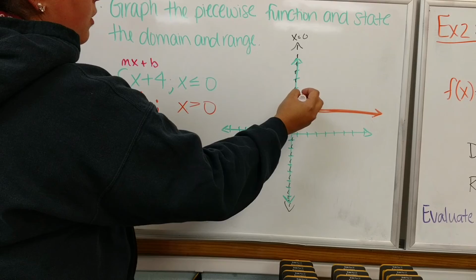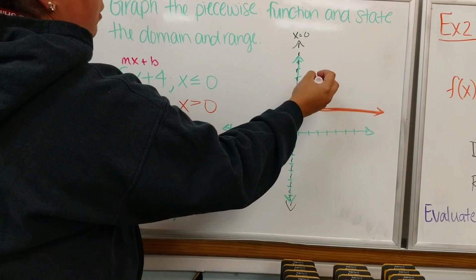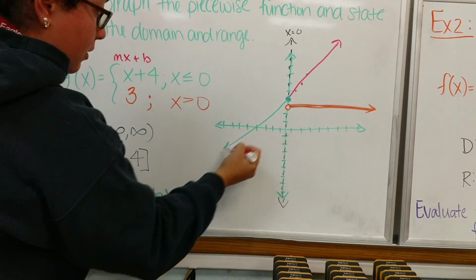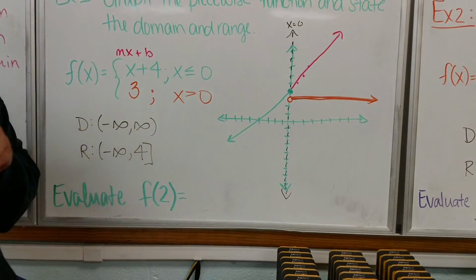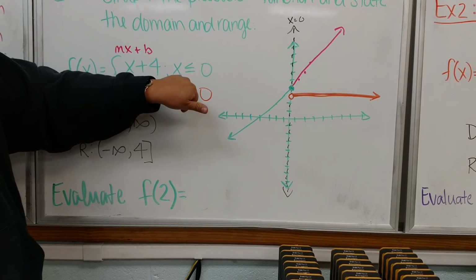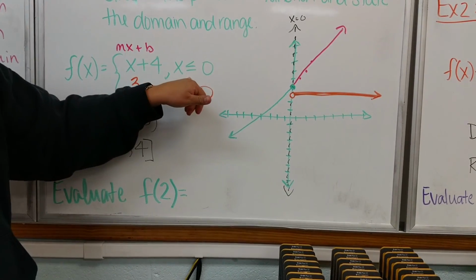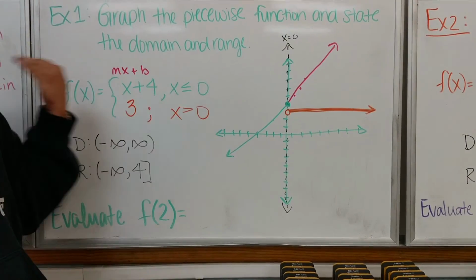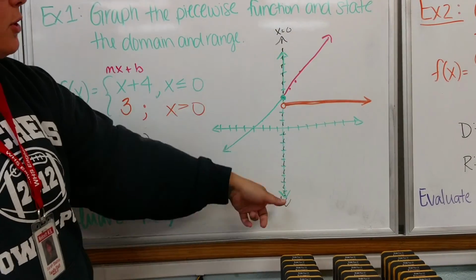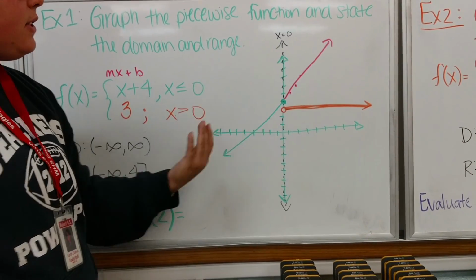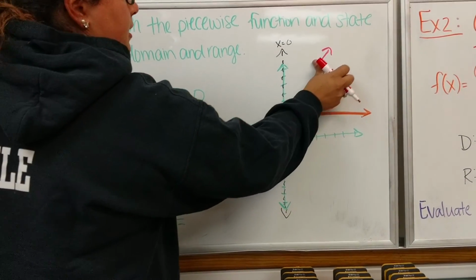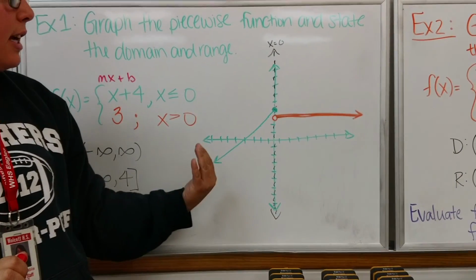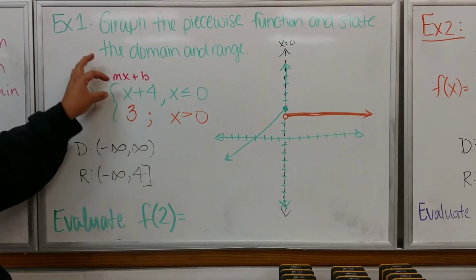So you would go up 1, over 1, up 1, over 1, up 1, over 1. And you would have a line that would continue, and this red would continue down to the green. You'd go in the other direction. But now the domain comes into play when you determine what part of this function you actually want. Well, if x is less than 0, I want everything to the left-hand side of my restriction. So I'm going to erase anything to the right, because I don't need it. I need everything to the left-hand side of that. And that's my first equation.